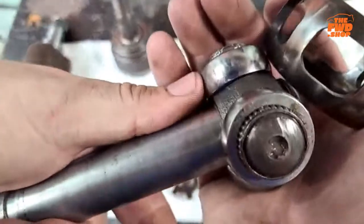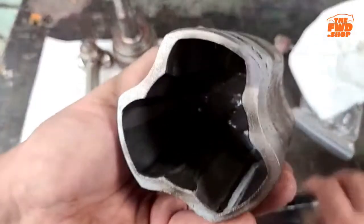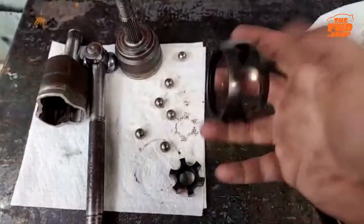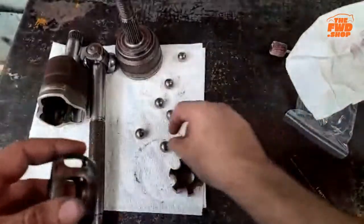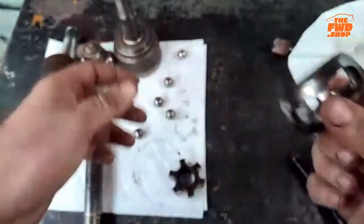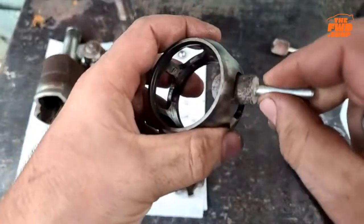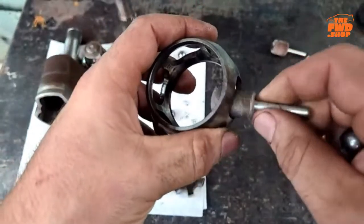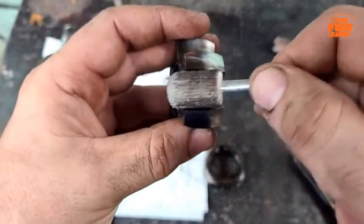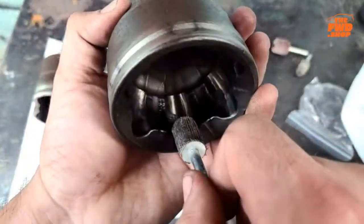Come on, zoom in on this part. Brown, it's not black. Actually, you can see it in there really well. Brown, not black. Okay. So, why my balls don't get caught is because I took one of these and I actually polished the inside of this cage. And I polished this area. And I polished this area right here.